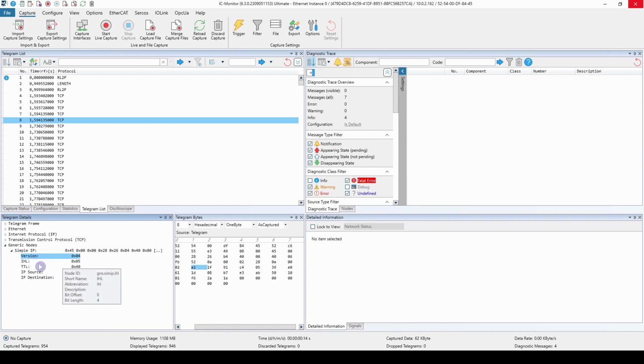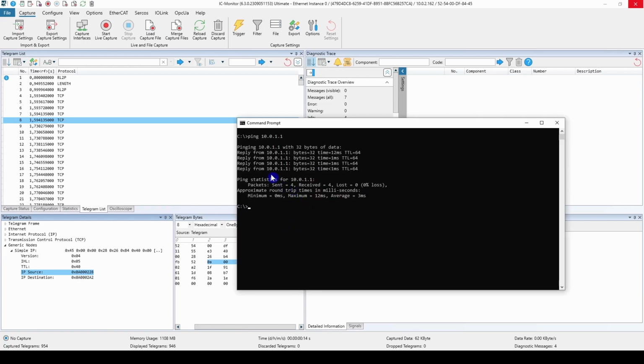As we can see, we have version 4, an internet header length of 5, which, if you're familiar with the IP protocol, equals 20, because it has to be multiplied by 4, a TTL of hex 40, and 2 IP addresses that we could translate, though they look correct on first glance, as they start with a 10, and that is the address that we pinged.